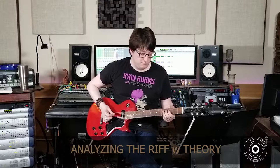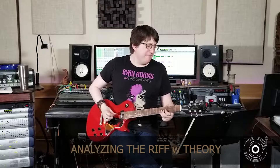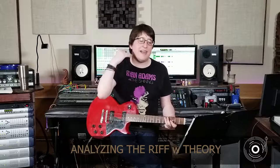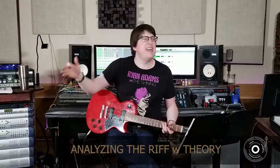Same thing, but the bend gives it the style, right? And because that bent note is the most prominent note of the entire phrase, we're really going to an A, our fifth, and then resolving it back to D. And that's why that part sounds like a finality. And that is why the riff can be hypnotic, because the natural thing right after we turn it around is just to loop it back around to the beginning.